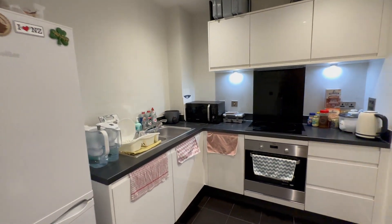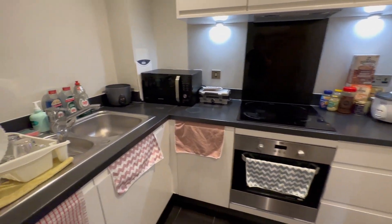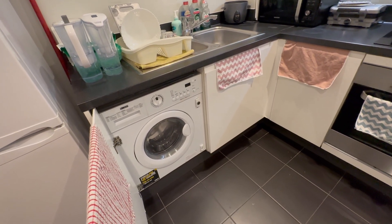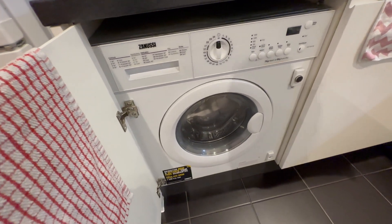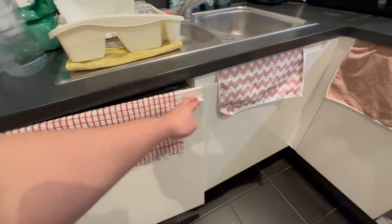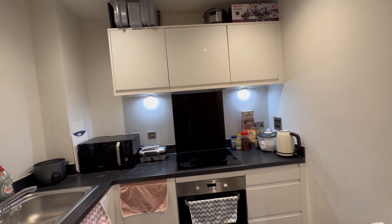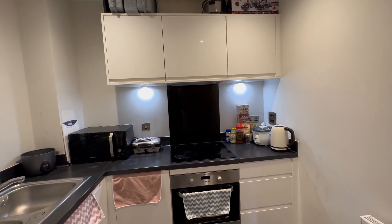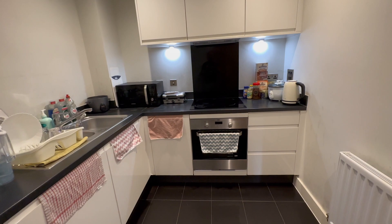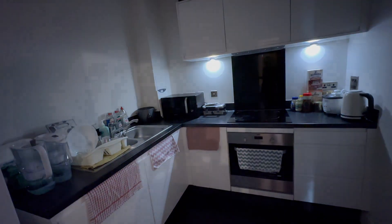Now I'm going to bring you to our kitchen. When we moved in there was nothing in the kitchen except for the oven and the washing machine that's built in. It also comes with a dryer function, however we try to save on bills so we don't use the dryer — we just hang our clothes in the living room or on the veranda. We've got cupboards where we store utensils and other items and we divide them equally. As you can see there are two rice cookers — you could immediately tell this is an Asian household.